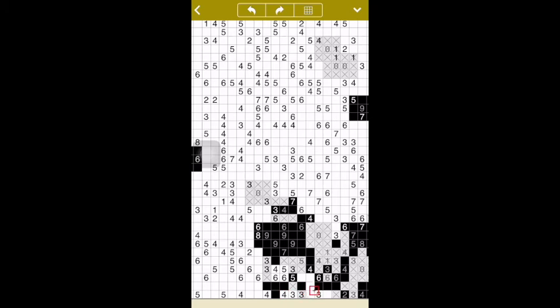Now looking at the 3, I have one black space, two, three, right? So these two become gray. And so one black space here, one black space here. That means this is also gray, right? Get that.